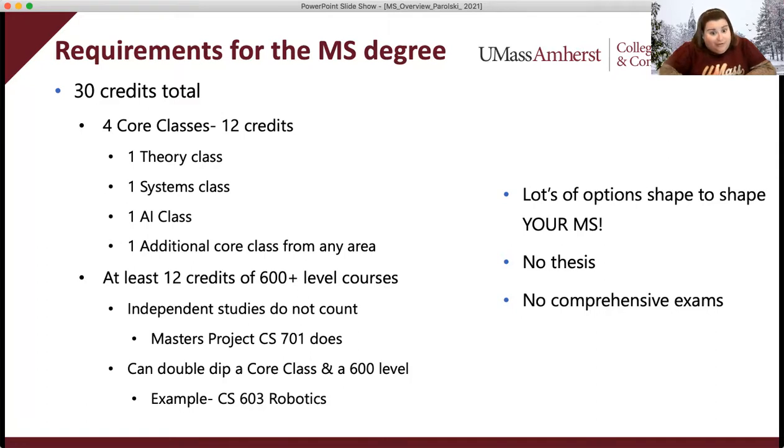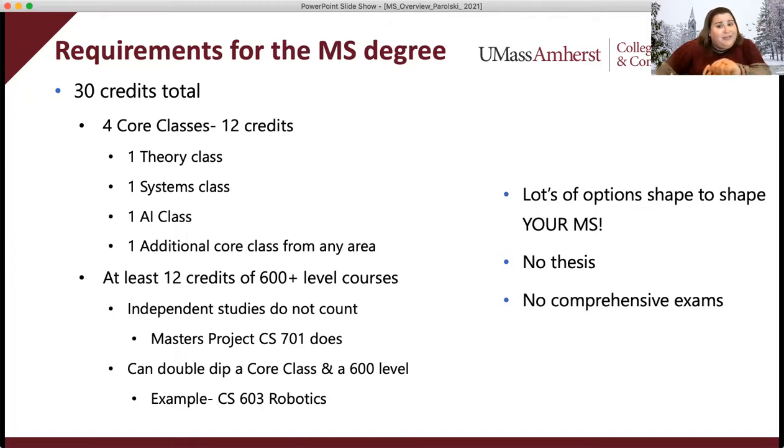What's really awesome is you can double dip a core class and a 600 level class. What that means, say you are taking computer science 603 robotics. 603 robotics counts as 1, a 600 level class, and 2, an AI class.